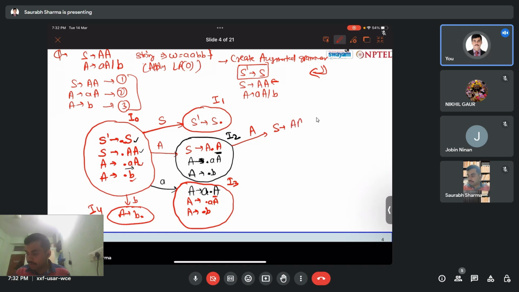So we will land at a dot. Now there is nothing after this dot, so we don't have to take closure of anything. The state is done. We can write it as I5.